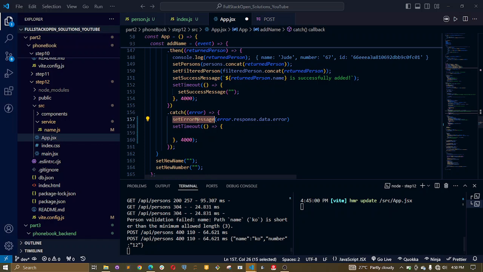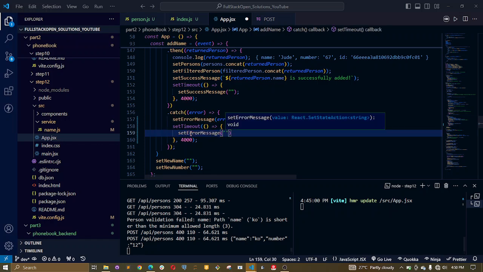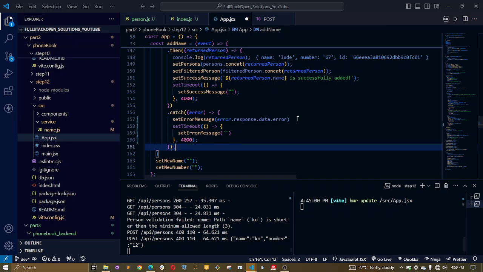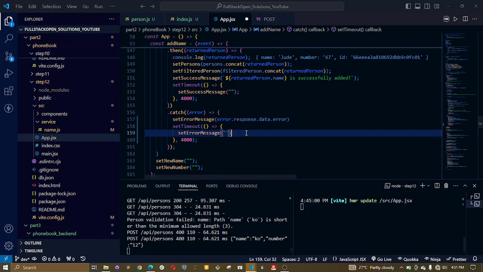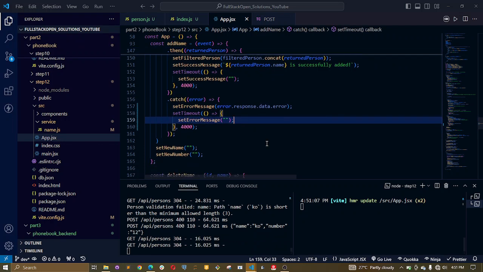So we copy this and then we paste it here, and then we give it an empty string. So that means it's going to at first get displayed, then after 4 seconds it becomes an empty string. That means it disappears, right? So that's just the idea. Let's see if that works fine.